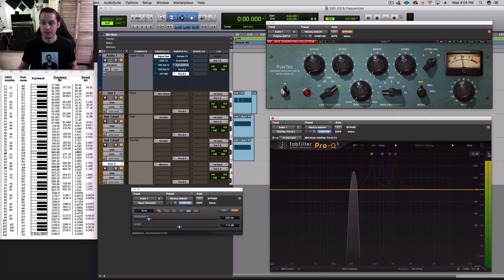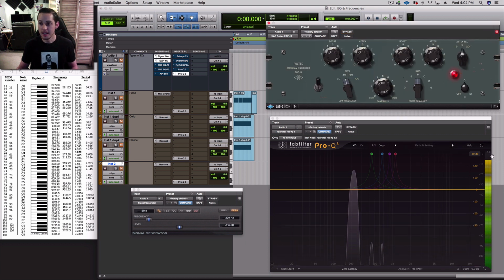So right here, I refresh my gain and it's at -7. So that's the level I'm sending into it. That's what it's showing right here, -7. But if I put on, say, the EQP 1A by UAD, you can see that now, if I refresh my signal, it's at -5.9. So just by turning this EQ on with absolutely no changes to it, it added 1.1 dB to the signal.